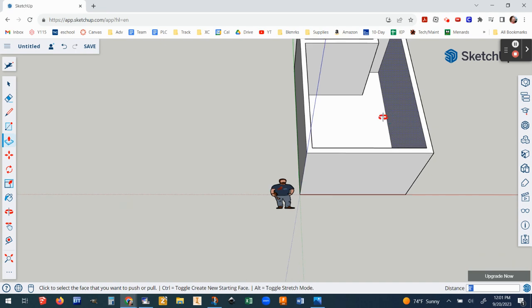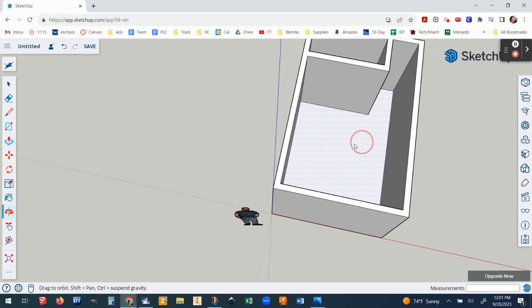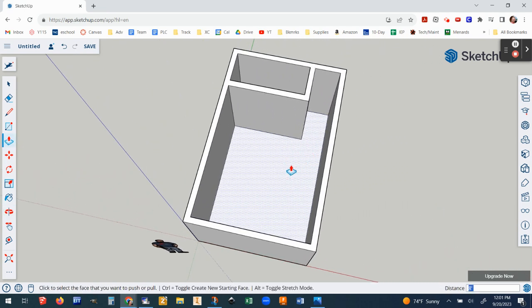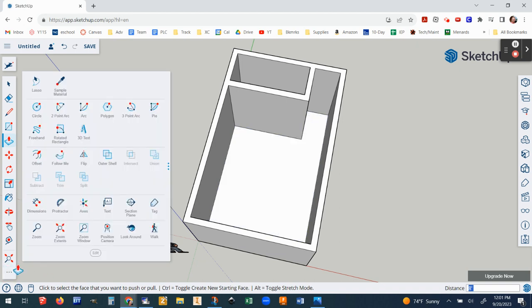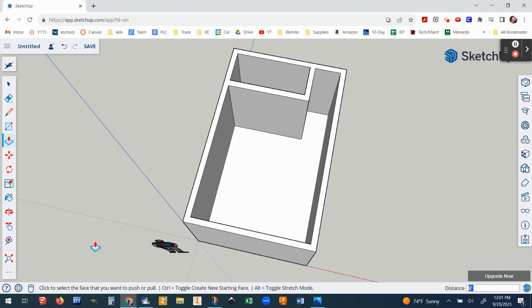Okay, let me back up a little bit. I can pan by holding down my shift key and panning that way. If you want to pan, you're going to have to go over here and choose the pan tool, which is, where is it on here? Oh, it's because I already have it on the menu. All right, but yeah, the pan tool is helpful. It moves it side to side. So make sure you get used to it. Hold down the shift button, and that should be able to do it. Here's a pan tool right here.